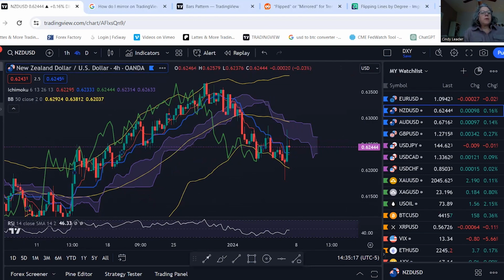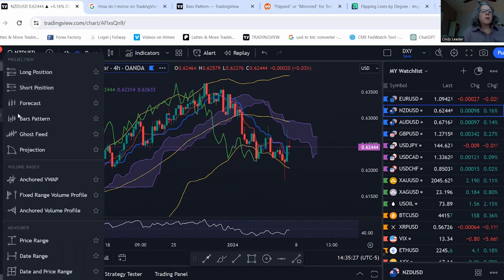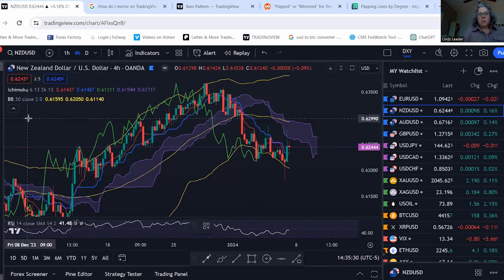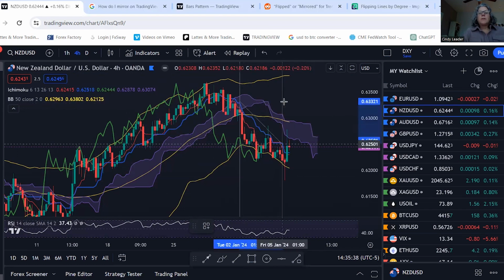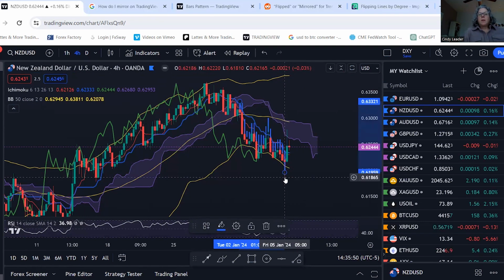Oops. So I have to go over here and grab this tool. And it's actually still here. But again, it's the fourth one down. It's where your long and short position are. Bar pattern. Grab that. I'm just going to go from where it started to drop right here, and you just have to be over that candle, and you can see there's a little thin line that is tracing it, following almost like a radar line. And it's going to go down to this lowest hit right here. So it's overlaying the candles right now.